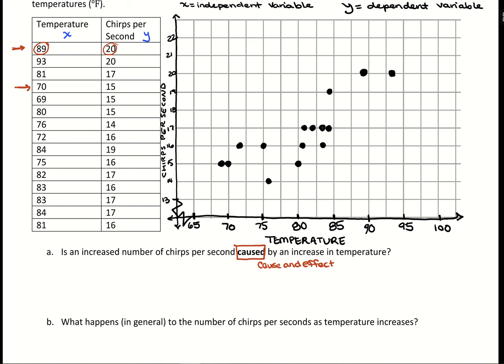So with our data, there's going to be the possibility of lurking variables. So even though we see this trend of increasing temperature with increasing chirps per second, maybe there's something else out there in nature that's causing the increase in chirps per second that links to temperature. It might not be the temperature itself. So with this, no, we can't claim causation. To claim cause and effect, we would need a controlled randomized experiment, which we won't have with this data.